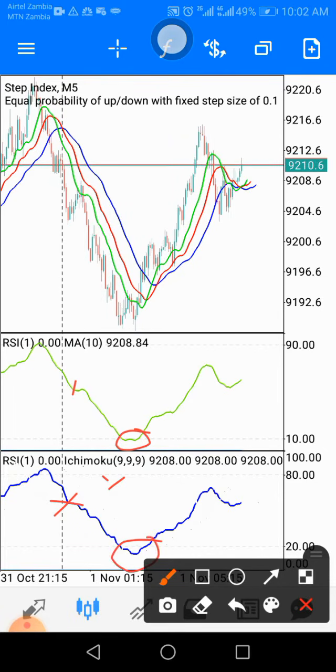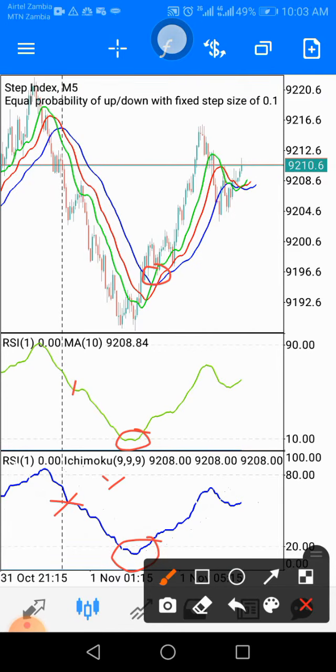It goes below 20 like this. Okay, it goes below 20 like this. When this happens, we're going to notice a trend, just like we saw with the other strategy that I spoke about. I can't remember what pair we were trading, but it also does the same thing, so much so that it crosses over here. Okay, so much so that it crosses over there.